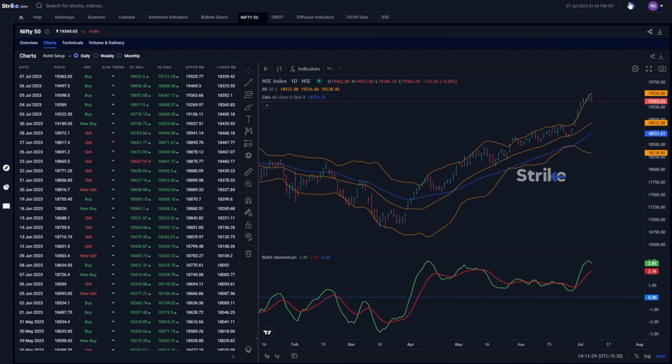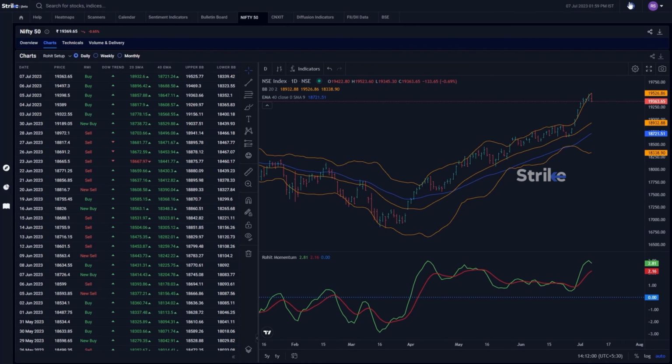If you want to look at how the signal is happening on a particular stock, you come to the technical chart section, which is on your screen, and you can see the individual stock chart with the levels of the averages and the bands being shown on the left hand side, since levels are important in the form of support and resistance. So you get a quick idea of the levels right here. But if you want to do scanning, you want to find the next idea to really trade, then you go to the scanner, search for those ideas, and then drill down from there. So these are the two things to do.